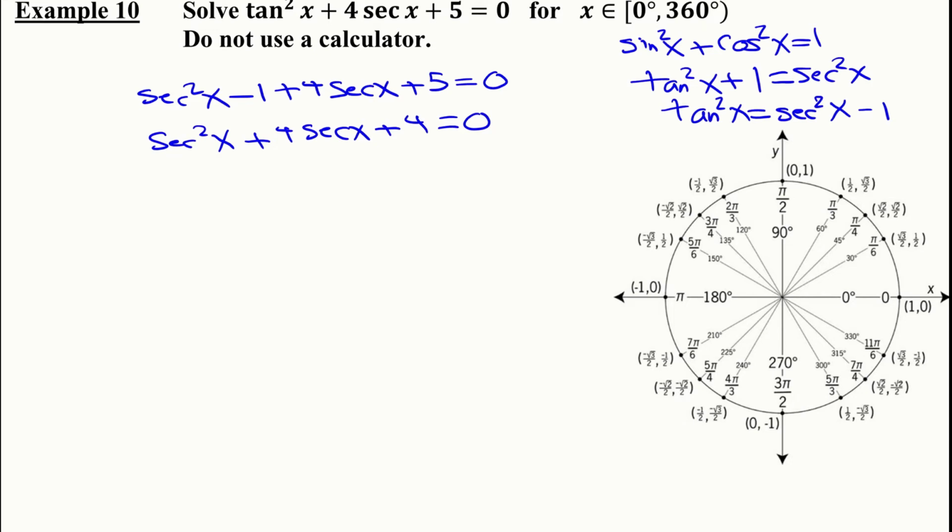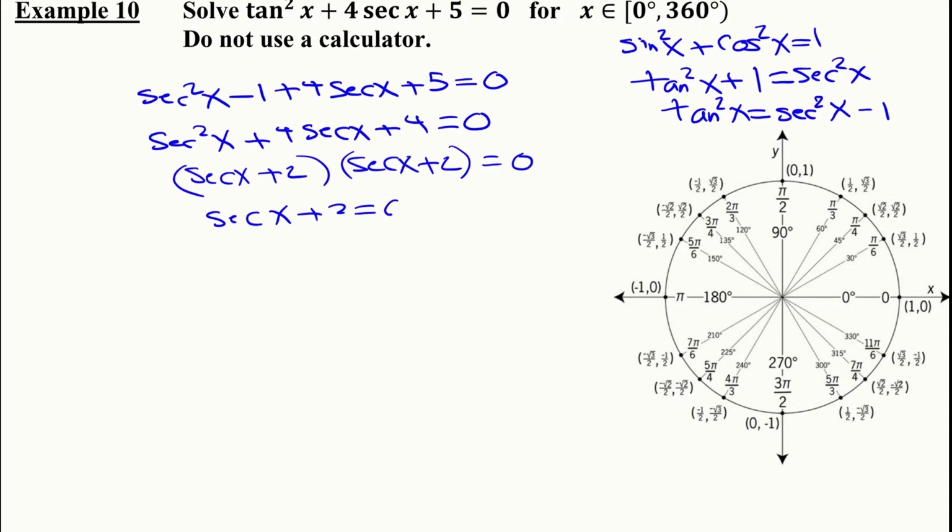It looks like we have another perfect square trinomial on our hands. And if we just go ahead and factor it out quickly, we can see that that's going to be secant x plus 2 times secant x plus 2. So of course we don't need to set both equal to 0 this time. We know about that. We're just going to go ahead and set 1 equal to 0. So we get secant x equals -2. Now it's a little bit easier to work with cosines, so we'll go ahead and turn that into a cosine. So we get cosine x is of course the reciprocal of -2, which is -1/2.